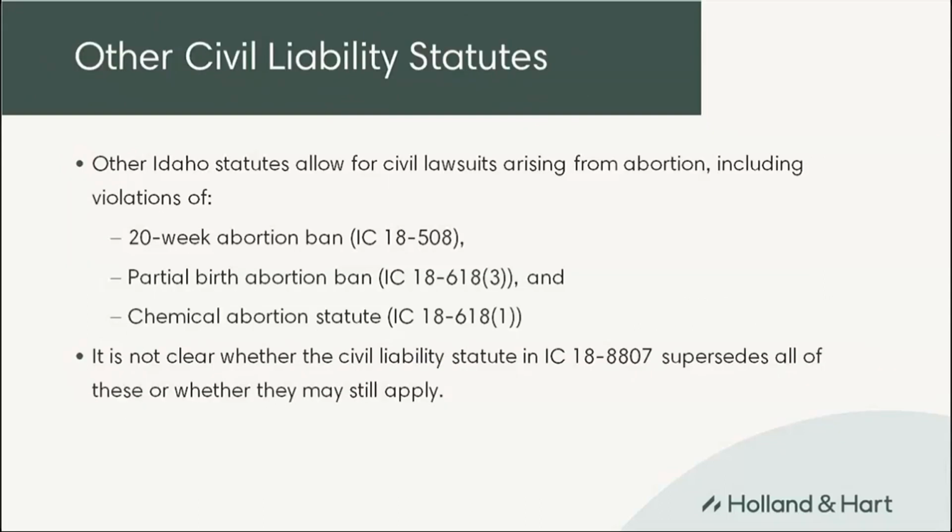Now, those are not the only statutes out there that provide civil liability. There are other statutes that have actually been on the books for a while, including the 20-week abortion ban, the partial birth abortion statute, and the chemical abortion statutes. Those have been around for a long time, at least. And those also have private causes of action. It's just that under Roe v. Wade, we never had to worry about them.